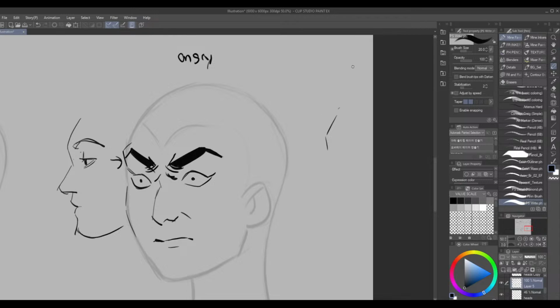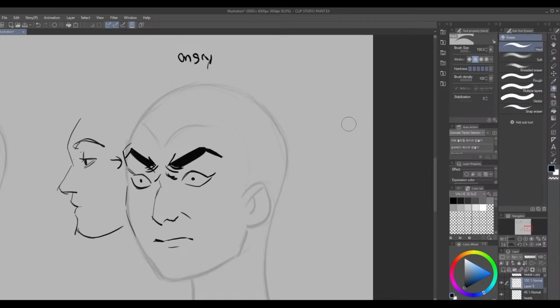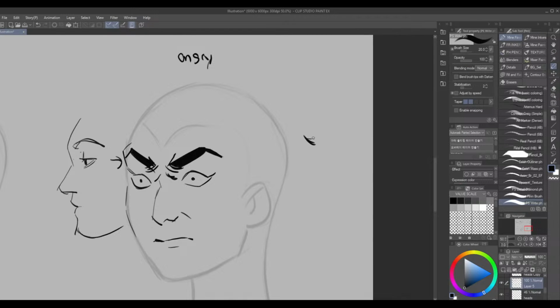In terms of expressions, I do think following how you would draw something in the more showy view would help. For example, if this guy was really angry, his brow would be furrowed as well.